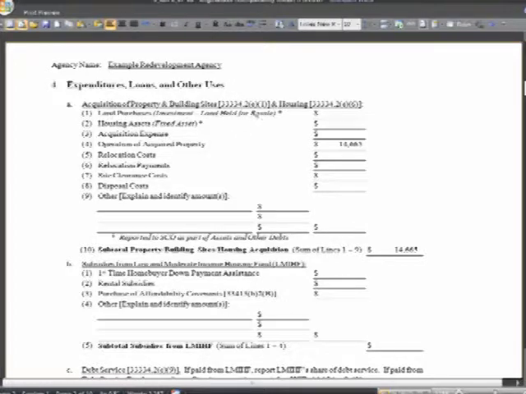Land purchases and land held for resale changes go here, and we'll talk about how that has to be reflected. So you get a subtotal. You then have subsidies from low and moderate housing. Now these classifications are different than the state controller. The state controller has a subsidy line, but you have to break it down to first-time home buyers, rentals, affordability, or other. So this is where you have a line on your controller's report you have to detail, and your project people may have to go back and get that detail for you. But in total, we should agree with the classification subsidies from low and moderate housing on there. So those are the first areas.